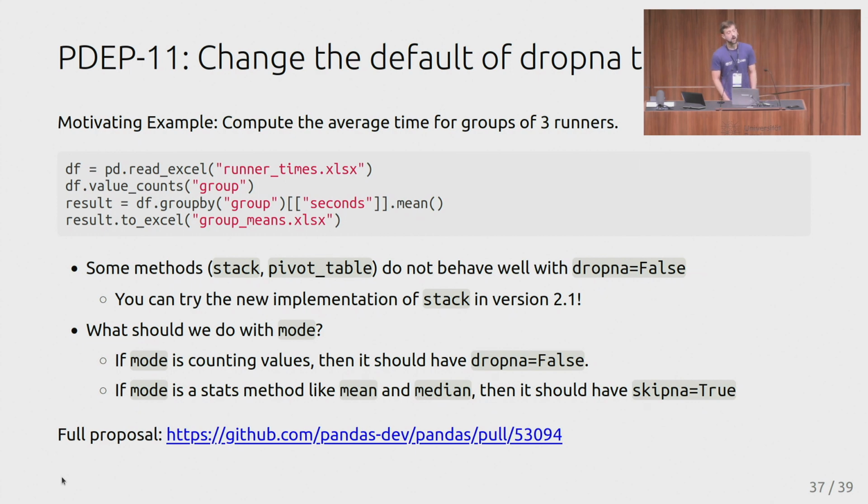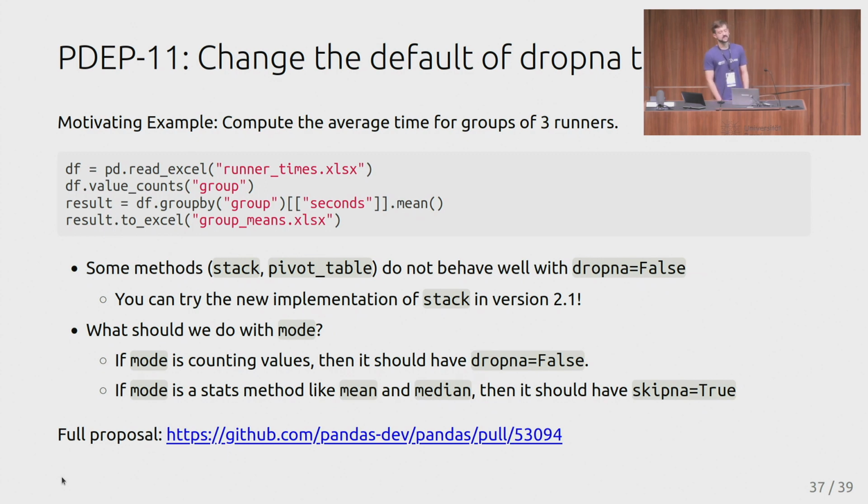But what you may not have realized could happen here is if some of your groups in the original Excel file were blank cells, those will be read in by read_excel as null values. And both value_counts and groupby have dropna=True. So you've just accidentally dropped some of your data and you've written back out the result, really without ever seeing it. That can be an issue for various data science tasks. And so that's the real motivation behind wanting to change this dropna to false. And that way, anytime you do want to drop data, you need to specify dropna=True. It's really apparent from the code that you're dropping values.